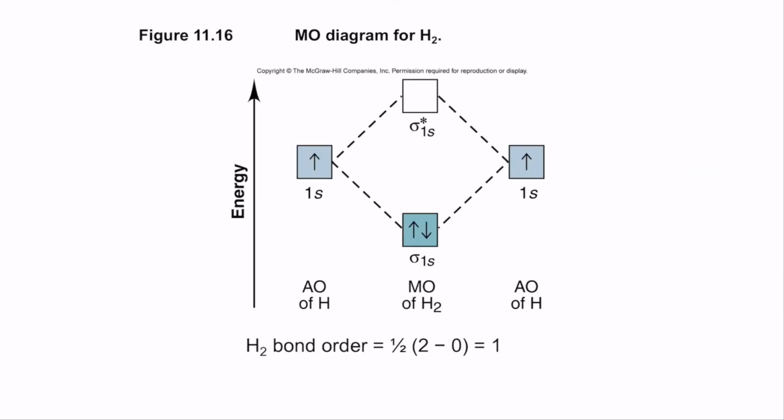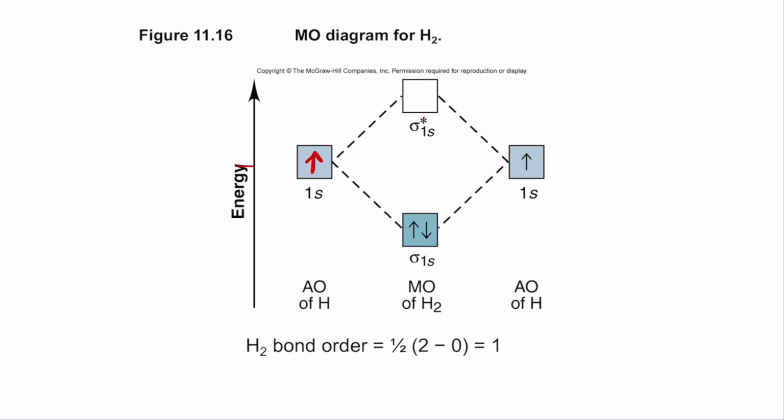Let's take the molecular orbital diagram for hydrogen. We have two hydrogen atoms that are combining together. The atomic orbitals combine to form a bonding molecular orbital of lower energy. Remember that bonding has lower energy, and anti-bonding will end up having higher energy than the hydrogen atoms themselves. So here you have the hydrogen bond order. When you take the electrons, you always fill the one with the lower energy first.